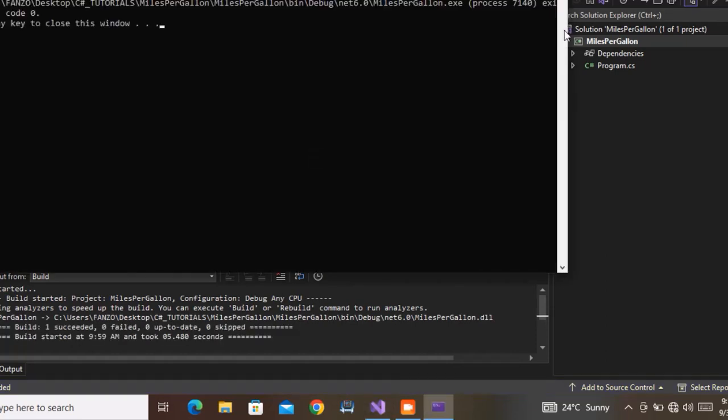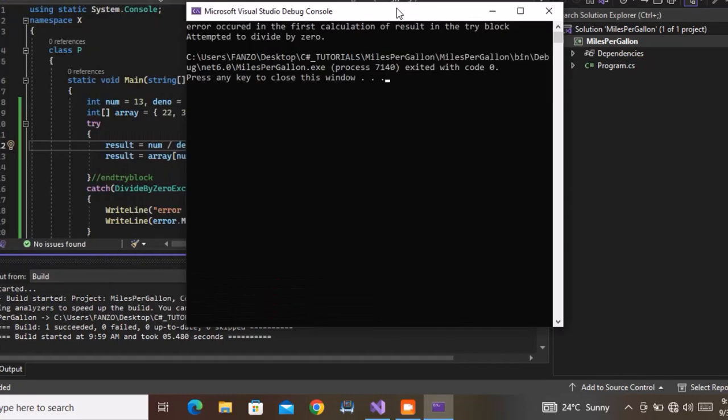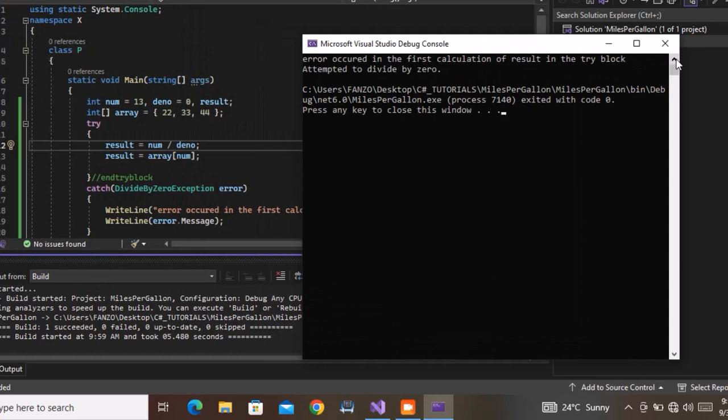And this is what I have. And we have error occurred in the first calculation of result in the try block. So I know that's where the error has occurred. And then secondly, now it says attempted to divide by 0.